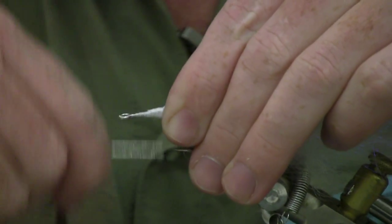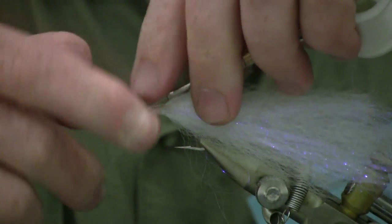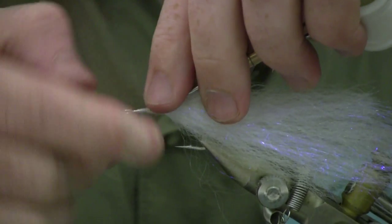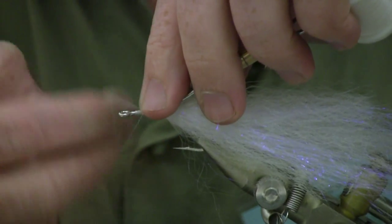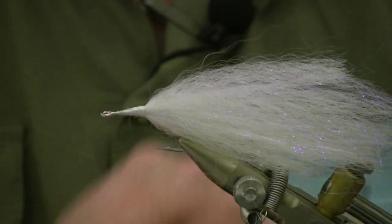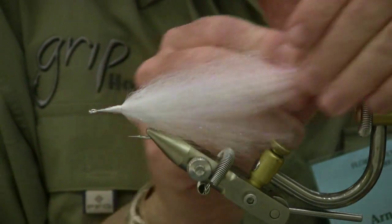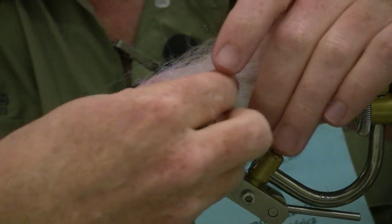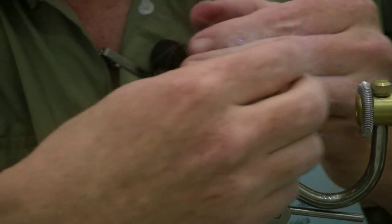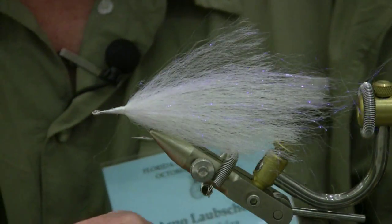Now, when you trim the fly, it's best to tie the thread off, and it's easier to trim it at this point rather than later. Tie the thread off. Before you trim it, it's very important that you brush it out properly, especially when you have two colors in the fly. You can tie it with two colors by tying the fibers on top of the hook in one color and below the hook in another color.